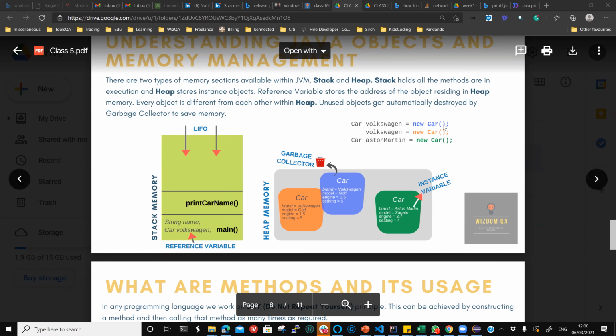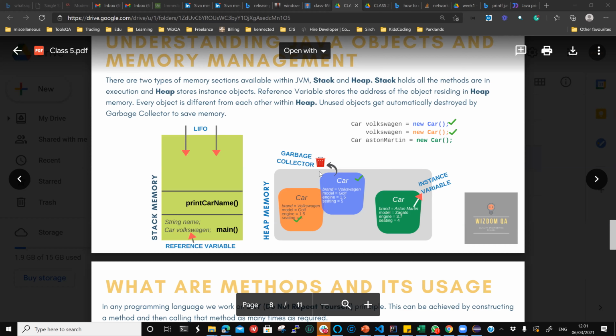I said this very clearly: whenever you execute this command, new car, immediately a block gets created. That's why I'm giving the same color coding: this is purple, this is purple. Then using the same variable called Volkswagen, I'm creating another instance equals new car. So first, the purple one was created, and then the orange one. The purple one is now no more there, because the new orange one comes in its place. The variable Volkswagen is pointing to the new car location, the orange location, and the blue location and the purple location are gone.